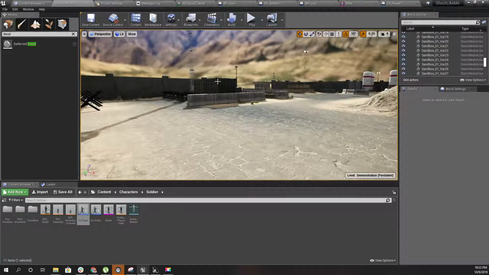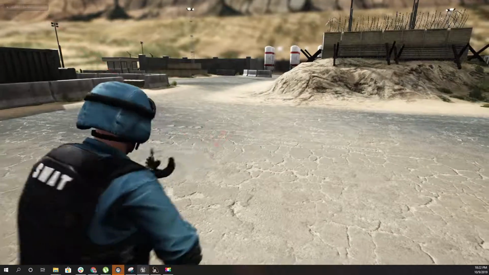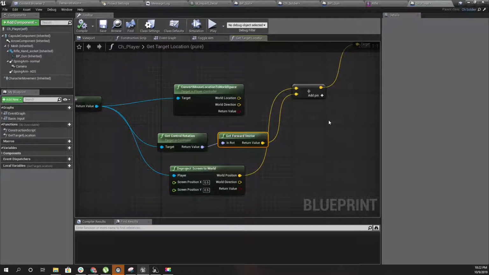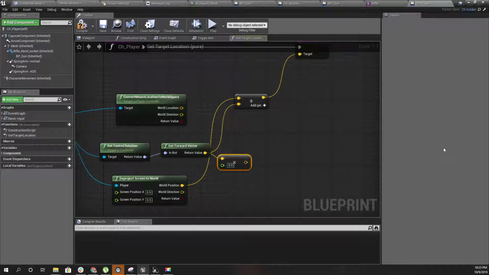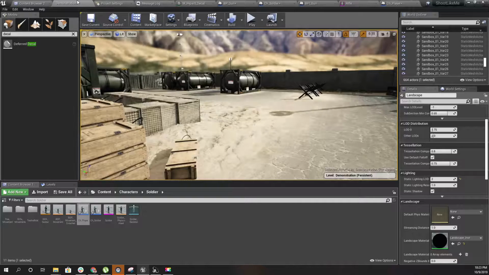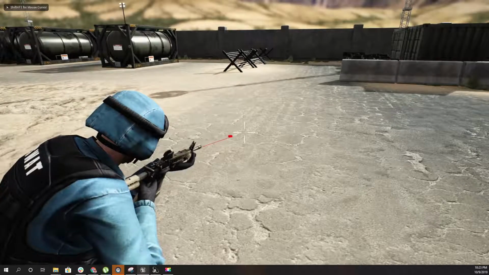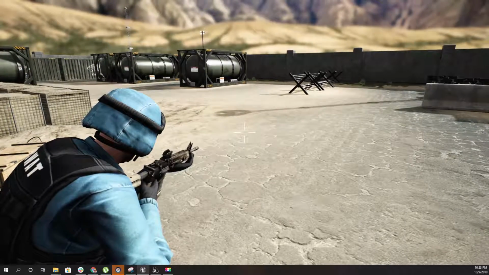Right, now let's see. Wait, what did I do wrong this time? I have to multiply this with a huge number. Okay, it is correct. We have a small offset, but I will fix it in a moment.